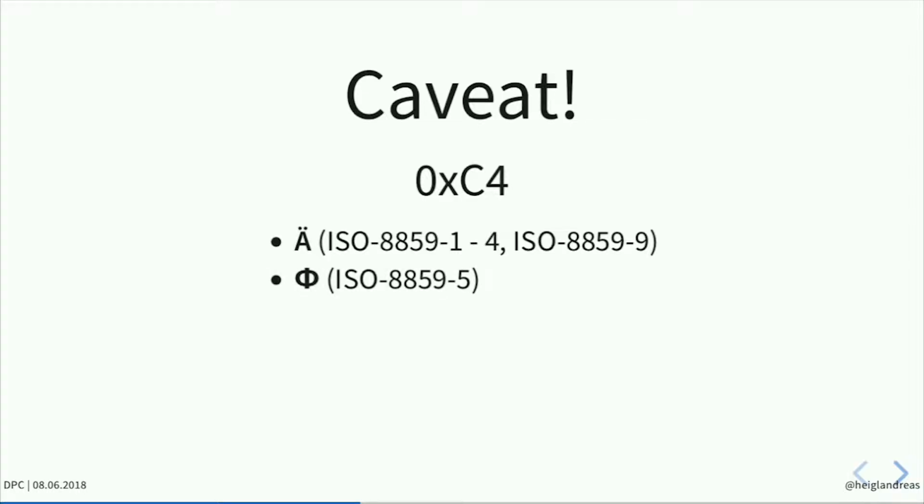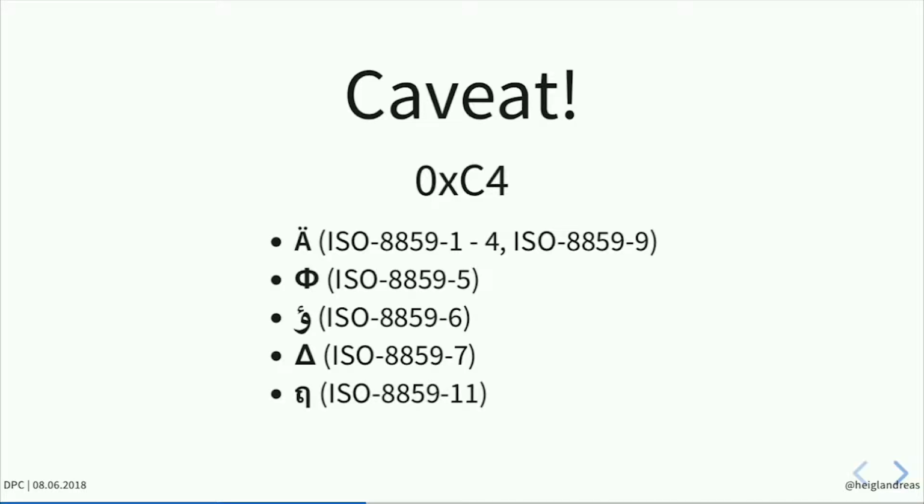If I use a different encoding, that same character or that same encoding suddenly gets something completely different. And this is an Arabic sign. This is a Greek sign. And this is, I think it's Thai. I have no idea. And I can't even tell you how that sign is named. No idea. It is all the same binary representation, but in the end, we don't know what sign or what character it is, what glyph we should use for that. And the worst thing that can happen is you use an encoding where that isn't even defined, which might happen in, I think that is Hebrew.